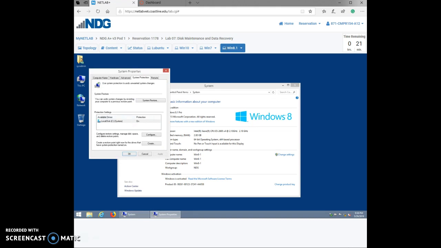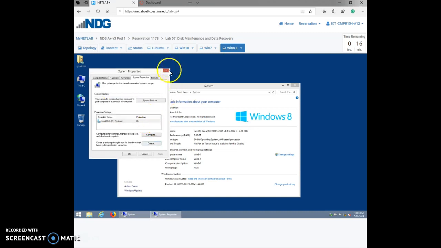In here you want to click on Create, and then for the restore point you can type in background configuration and hit Create. It's going to create a restore point for you, so wait a little bit. After it's finished, you're going to see that the restore point was created successfully.